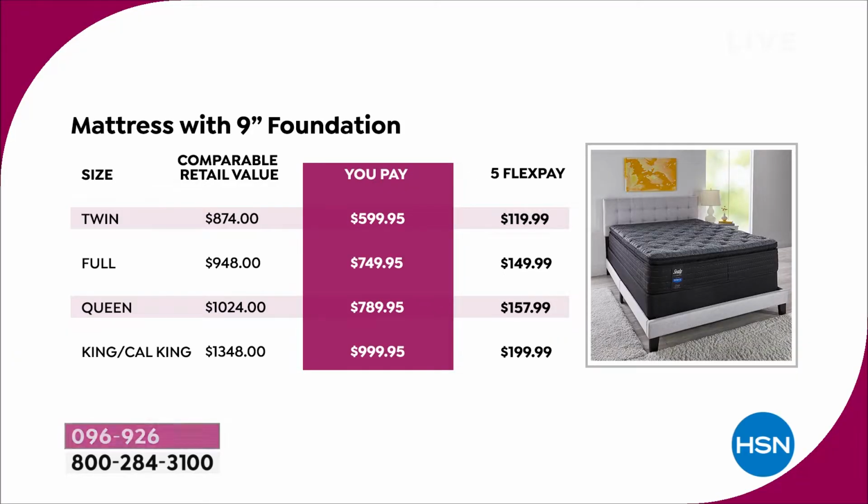So we really are hundreds of dollars less today, and then the white glove delivery service is included, and that could be $150 or more based on the fact that somebody is actually taking out your old mattress and getting rid of it for you. So it's a special day, and I'm really excited. You can do one of two things in terms of financing it. If you want to pay for the whole thing all at once, that's fine, you can. But you don't have to.